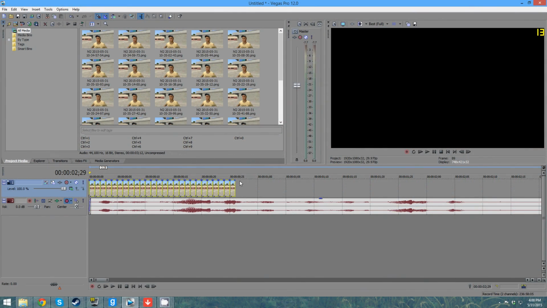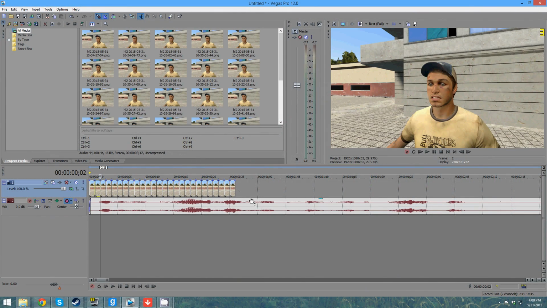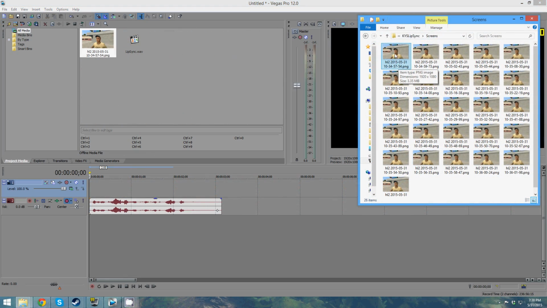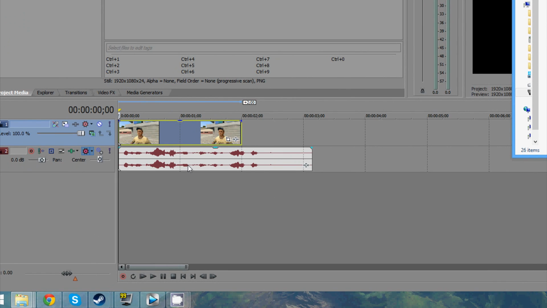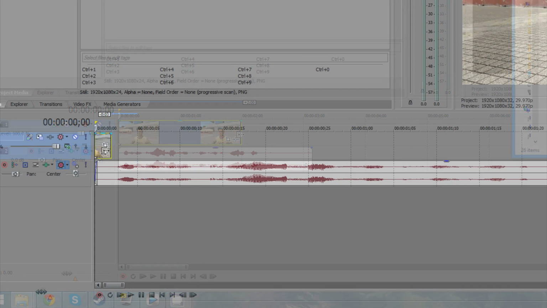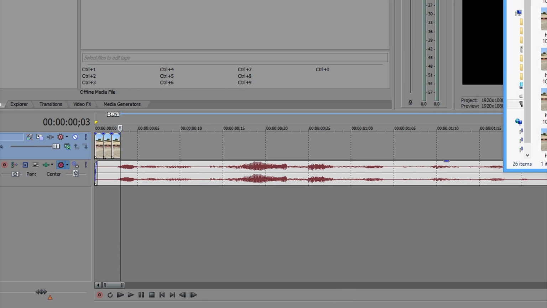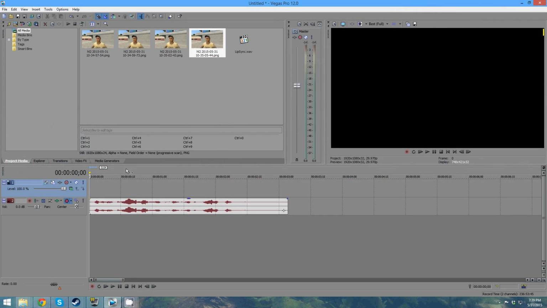Now, with that out of the way, I've dropped all the screenshots into Vegas here. Before we begin, I wanted to give Vegas users a little tip before we start working with lip sync or anything that involves stop motion. If you drop a still image into the timeline, it'll cover a number of full seconds by default. Rather than squishing down every single frame to 1 or 2 frames a second manually, we're going to do something a little easier.